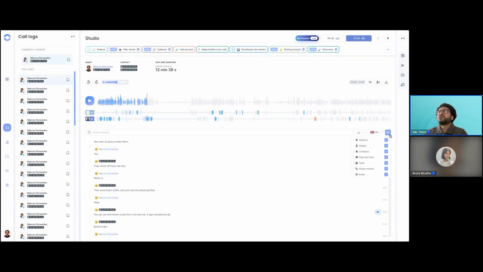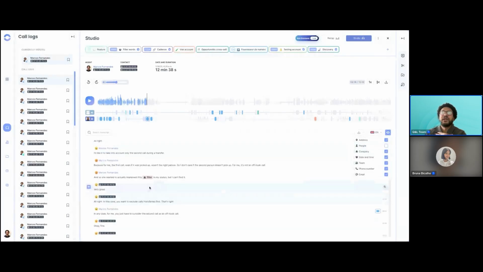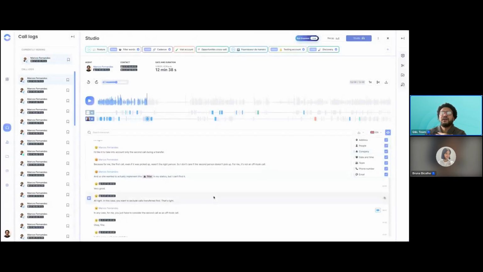And you can also highlight some information in the transcript. For instance, here I'm talking about me, so this is related to a person. This is why it's highlighted. If I click here, then it's not highlighted anymore because I took off all of the people highlightings. But here, as you can see, this is related to a company. If I take this off, then it's not highlighted anymore.